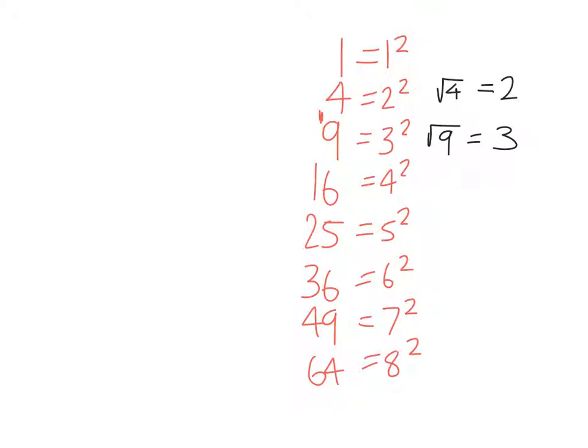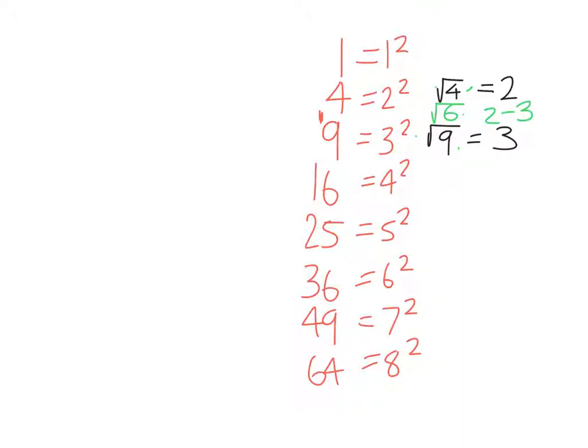What if I wanted to find the square root of 6? Now, your calculator can do that. It will give you a number that has heaps and heaps of numbers after the decimal point. I don't expect you to be able to come up with that number, 2.45 and so on, off the top of your head. But what I want you to be able to do without a calculator is note that because 4 and 9 are perfect squares, square root of 4 is 2, square root of 9 is 3, the square root of 6 must be somewhere between 2 and 3. 6 is between 4 and 9, so the square root of 6 is between the square root of 4 and the square root of 9.